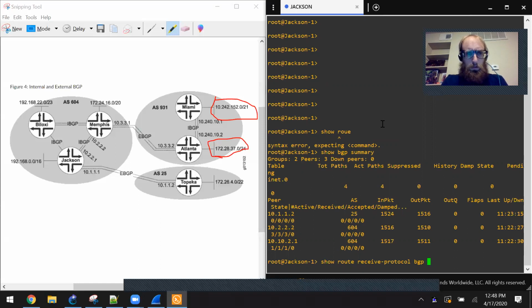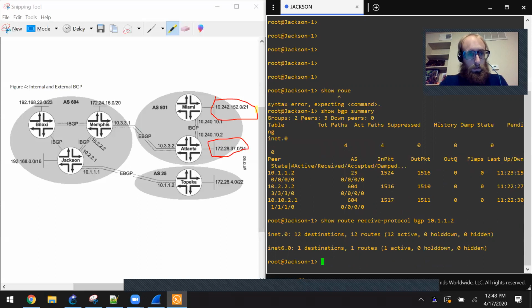Looks like Jackson's got 3 neighbors. So let's see what it's learning from each neighbor. So .2, that's going to be this neighbor here. It's got nothing. What about the other neighbor? That's the other IBGP neighbor.